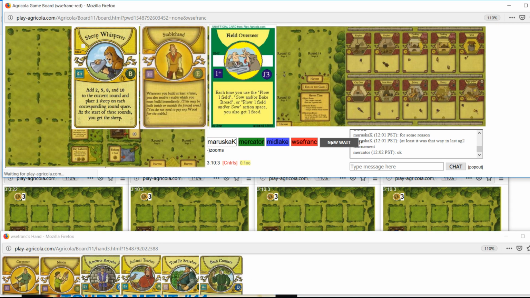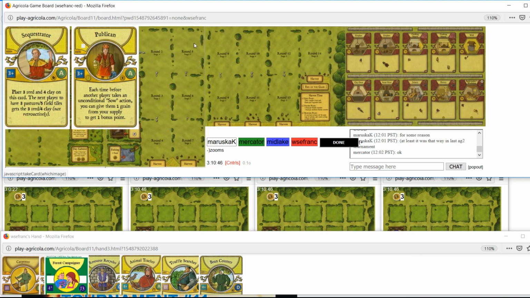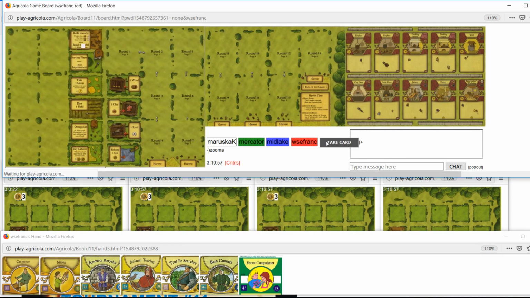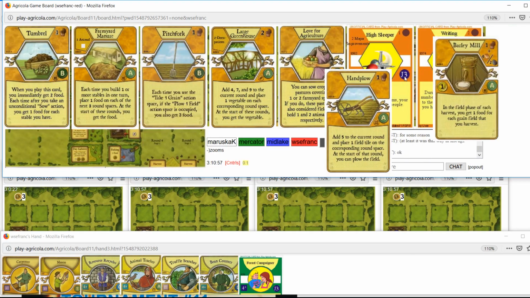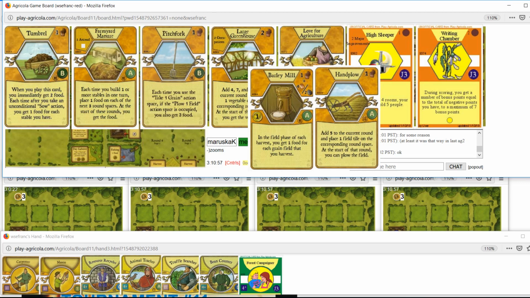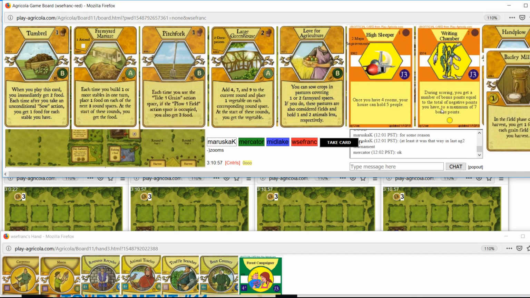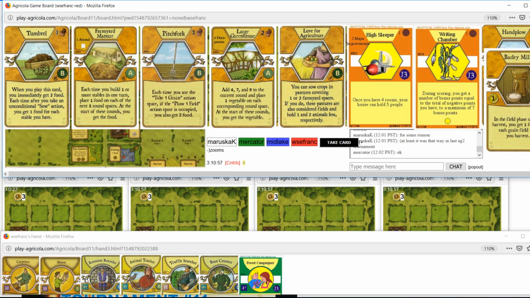Let's try Bean Counter. And similarly, Forest Campaigner. Hand plow. Ooh. Writing Chamber. That's very interesting because it would let me ignore crops and fields and focus on animals. High Sleeper. Once you have 4 rooms, your house can hold 5 people. So it's like that other card.